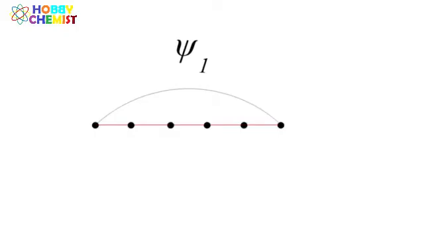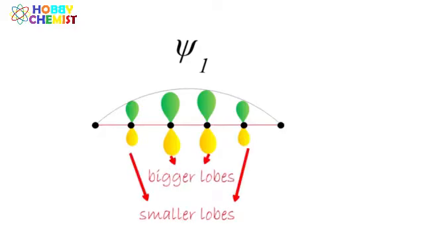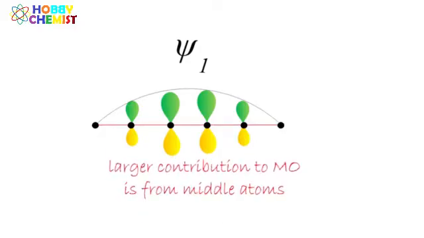Arranging all the four orbitals shows that the lobes in middle are bigger than the flanking lobes. This means that higher contribution is made from middle lobes to ground state.